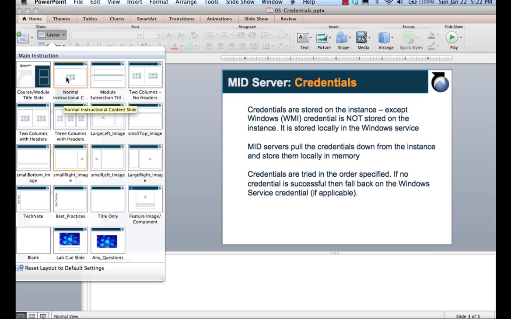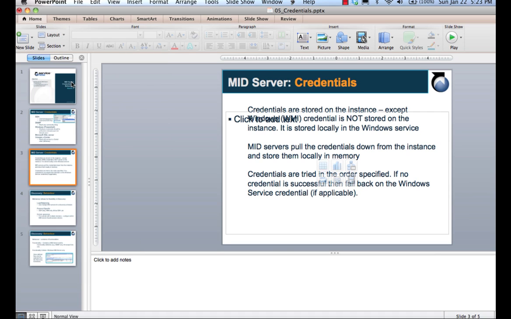What happens is if you use the incorrect layout, you won't be able to transfer within the layouts, or more importantly, let's say somebody for Knowledge 12 comes in and says, we want you to use this template. It won't transfer easily. If I go here and click normal instructional content, you'll notice the text didn't go into the layout properly. It thinks that there's no text there, and you have to actually copy and paste. So if you have 100 slides, this could be pretty tedious.